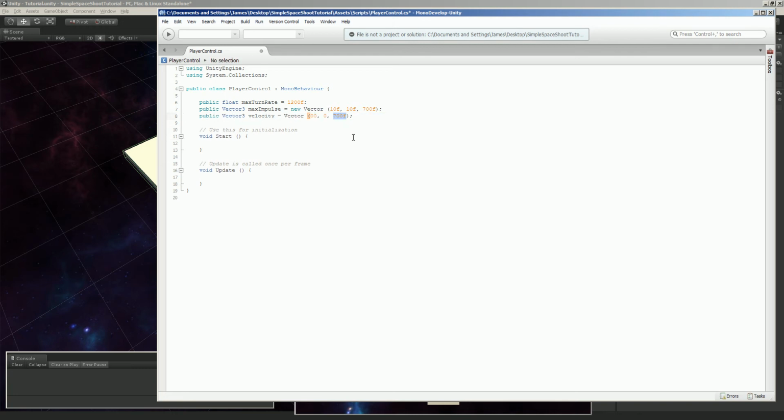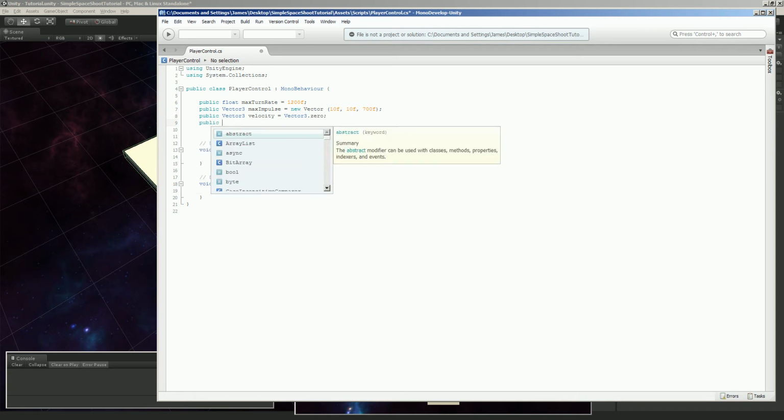It's programmer shorthand for a series of vectors that have all 0 values. And this is our velocity, so we're going to track for each vector the velocity that we're moving for that vector.